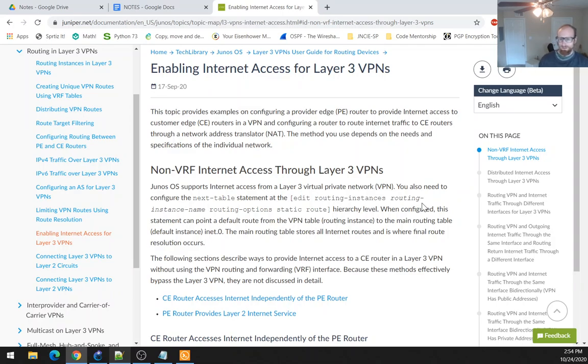Non-VRF internet access through layer 3 VPNs. Junos OS supports internet access from a layer 3 virtual private network, VPN. You also need to configure the next table statement at the edit routing instances, routing instance name, routing options, static route hierarchy level.